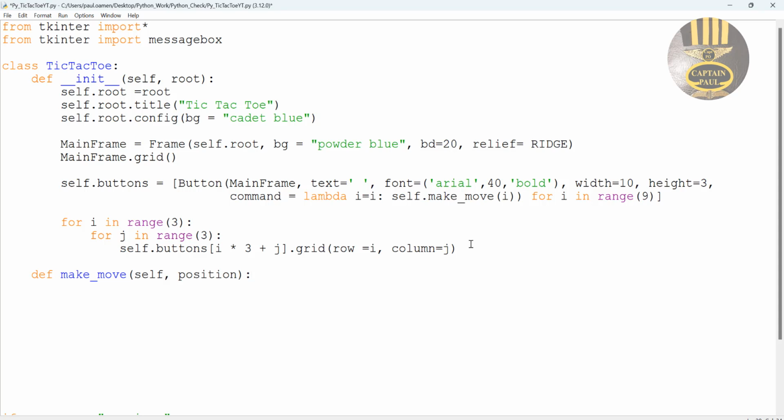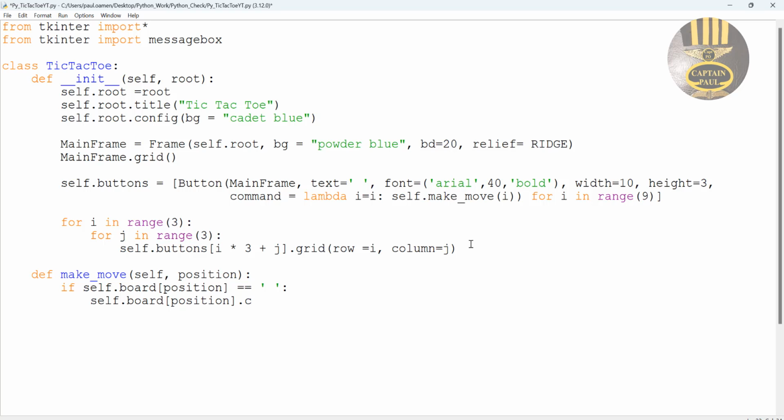So let's say if self.board position, if that is equals empty or vacant, then I want self.board position, and that is going to be dot config whatever text we have.